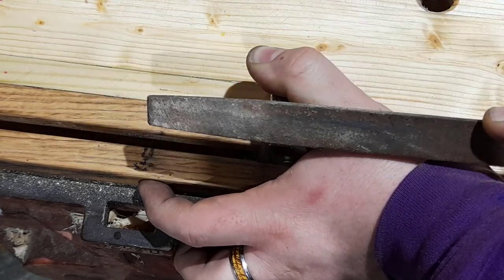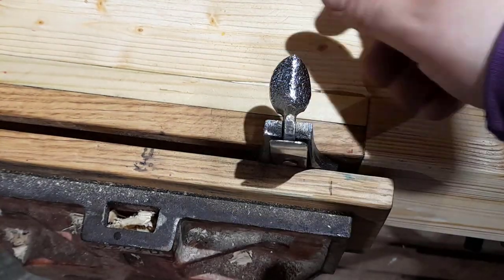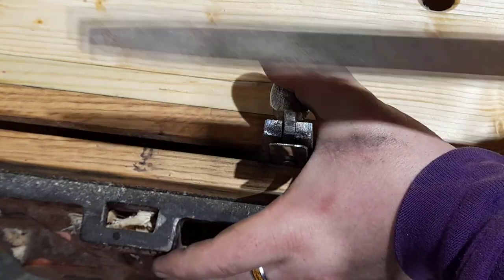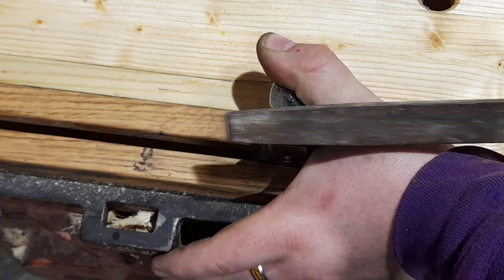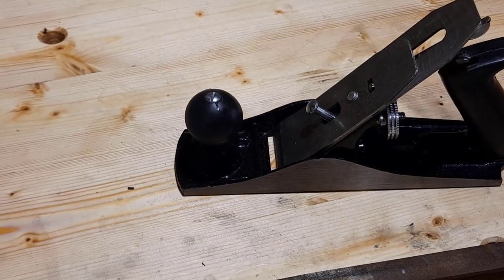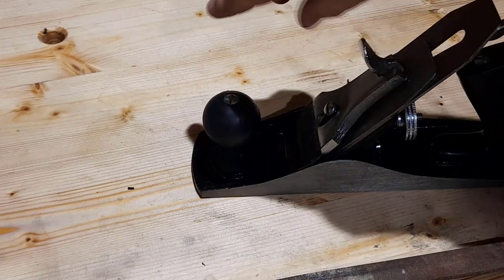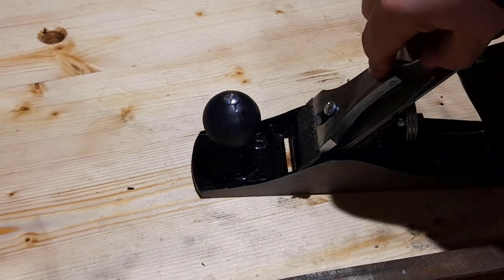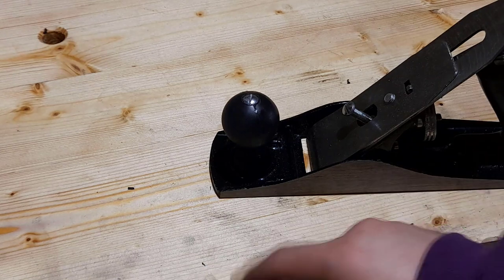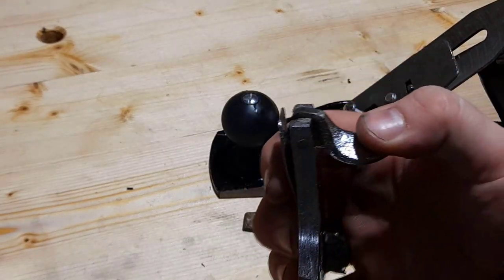All I'm doing is just taking that corner off just to help the lever cap overcome that pressure that's at the back. And again, just working it around, twisting as I go through to give it a perfect round. And we'll just do a little tester, see if it's easier. And that's so much easier. So much less pressure to get it locked. And when you lock it, then there's no drag. So for 30 seconds work, you can drastically improve a cheap little plane just by taking the sharp corner off that back edge.